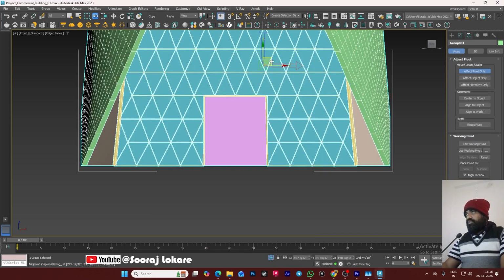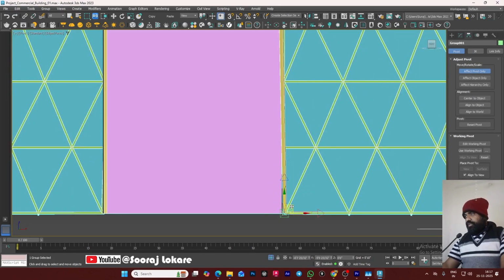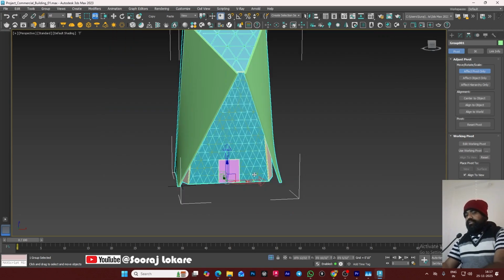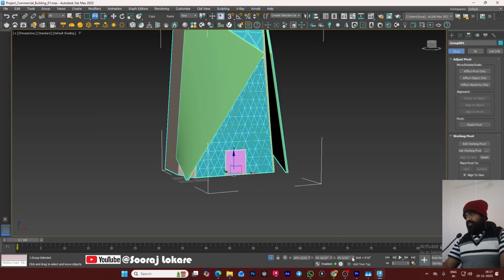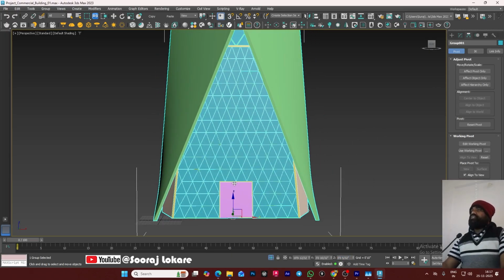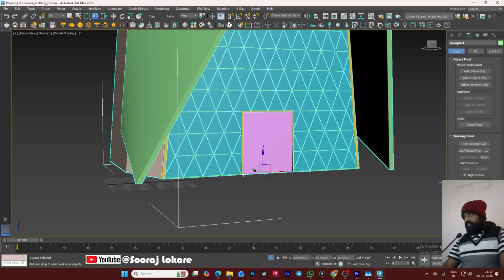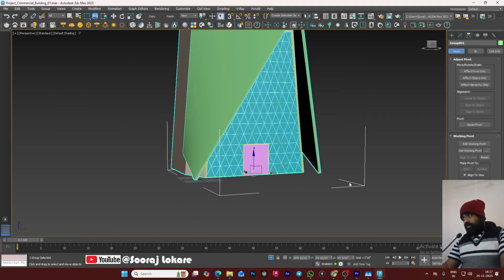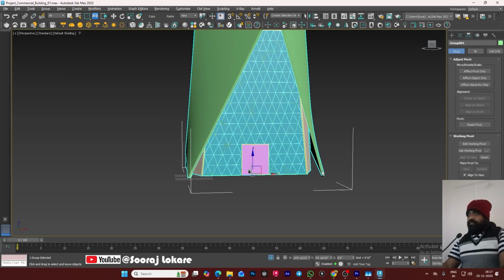If you go into this option, you get the affect pivot only option, and if you select this point here and here, now we can turn this off. Whenever you need, you can check your z value and increase the base height of your building. So I changed this pivot point to this point at the bottom part of the building.